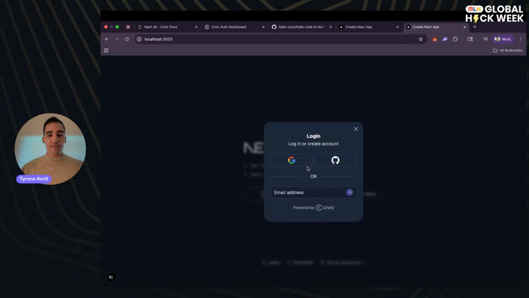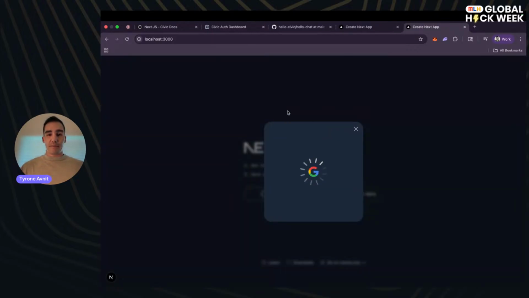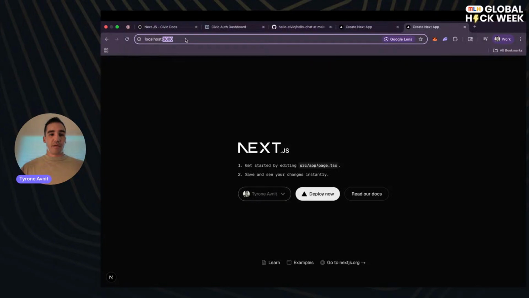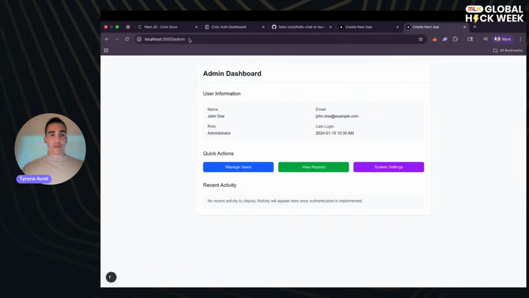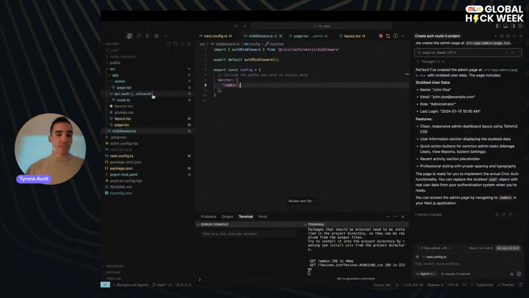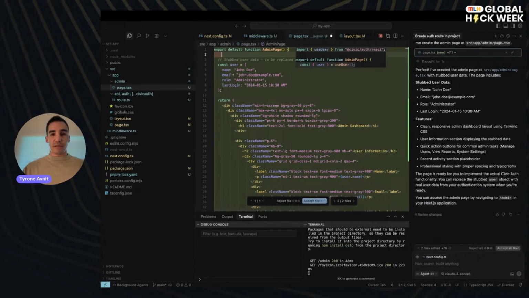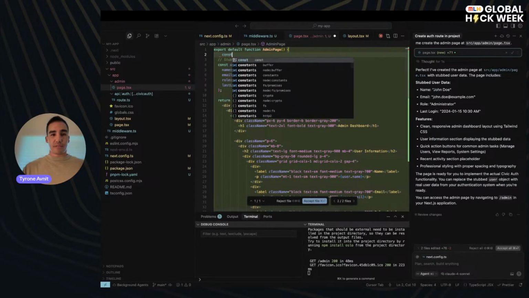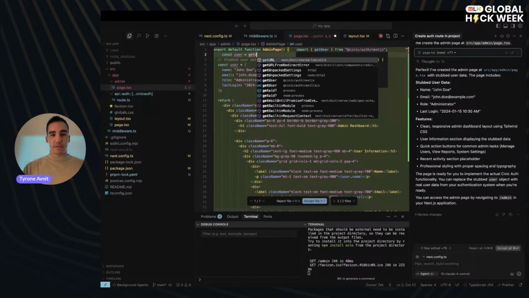Okay, cool. So now if I sign in, I then should be able to go to that admin page. Cool. And the last thing we'll do here is just fold in this data. So we can go const user equals getUser.